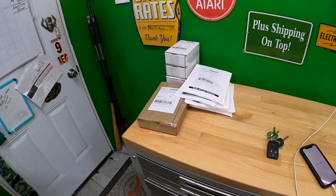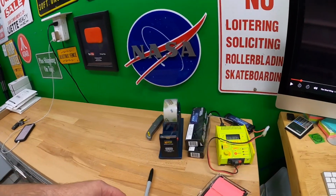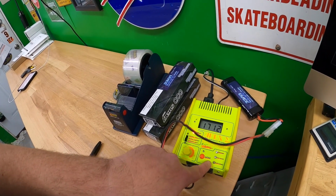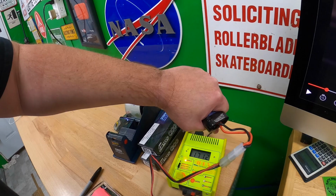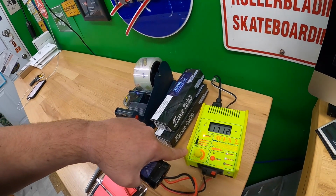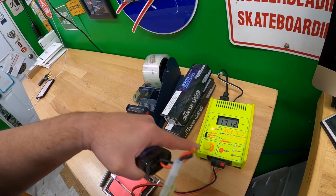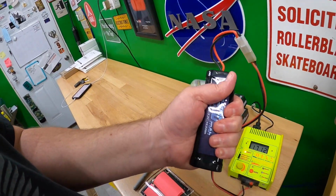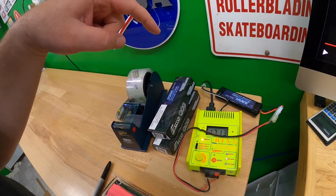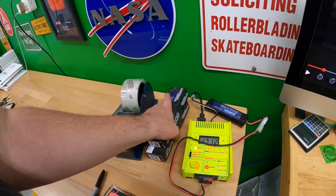All right, I've got my box resizers, 5 of them, and I've got 4 makeup orders going out for today. That's not bad. The battery charging is moving right along. I could go to fast charge mode, but then, of course, it gets hot. It charges super fast at that point, but the batteries also heat up. It only stays on fast mode for maybe 3 minutes or something like that, and then it goes back to slow charge. So it's still kind of warm. I'm gonna wait 5 to 10 minutes, and then I'll hit it again. I'll probably just try and get it up to 2000 milliamp hours, and I'll call that good enough, and I'll put the other one in.